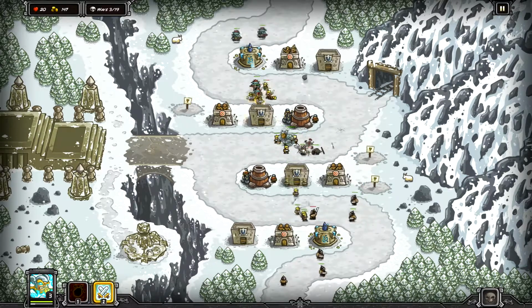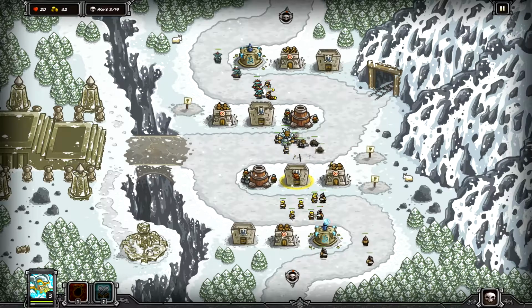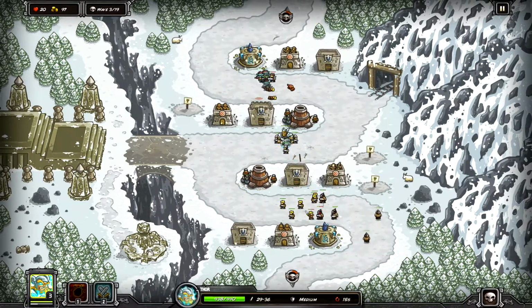Okay, we're going to move them down there. We're going to put them up there. And we're going to keep on going. Let's get that barracks upgraded. Good. Alright, Thor, you need to come up here.